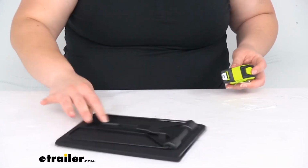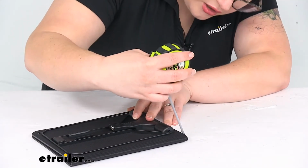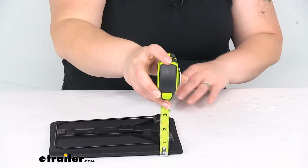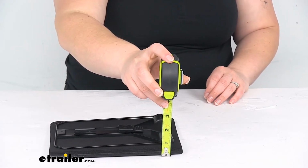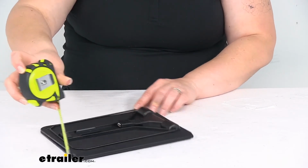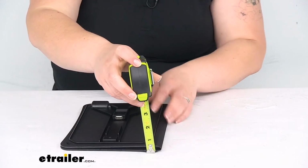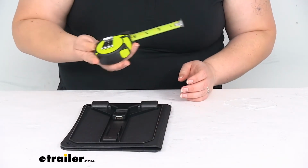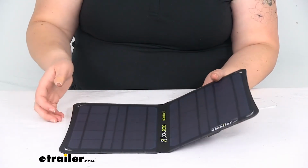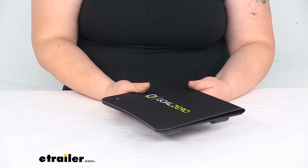The depth, whenever folded, is about 1 1/4, maybe 1 3/8 inches. So not too thick. And for the areas that don't have this little brace to them, it's just about 3/4 of an inch thick. It only weighs about a pound, 1.12 pounds, so really lightweight, and has a 1-year limited warranty.